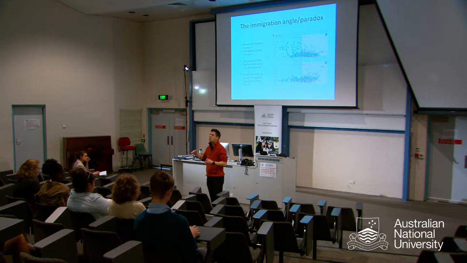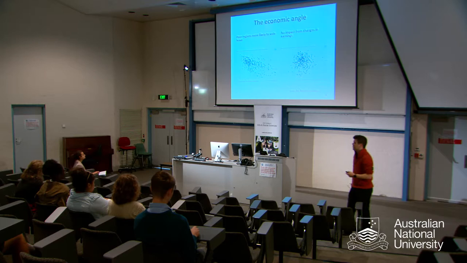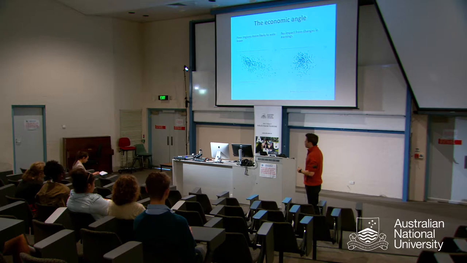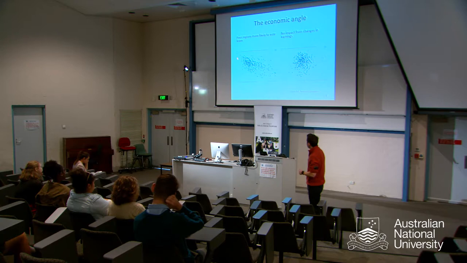Okay? All right, secondly, let's look at the economic angle. It is definitely true that the poorer regions voted to leave. Here we have average hourly wages along the x-axis. Here we have the share of the vote percentage to vote to leave, and we see high percentages of leave votes being associated with low wages, whereas wealthy districts tended to vote to stay. So it's definitely true that more working class districts in the UK voted to leave.